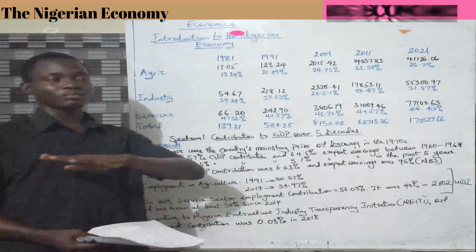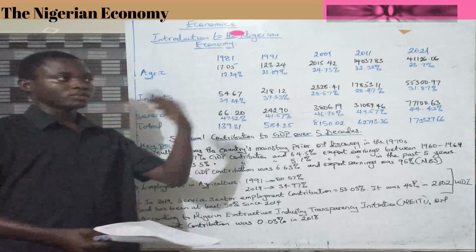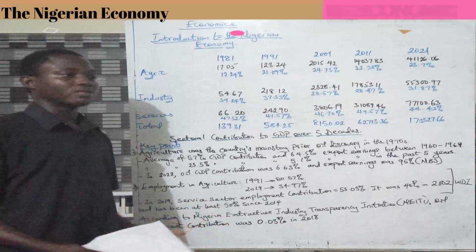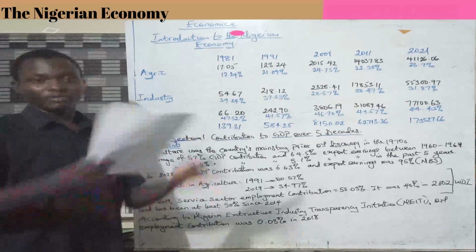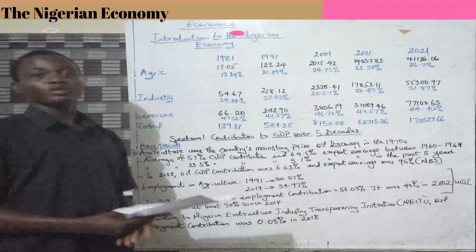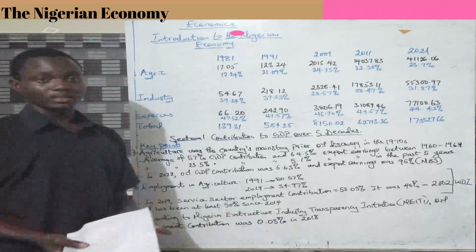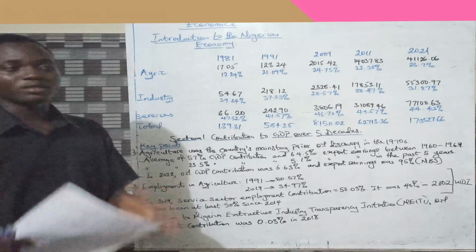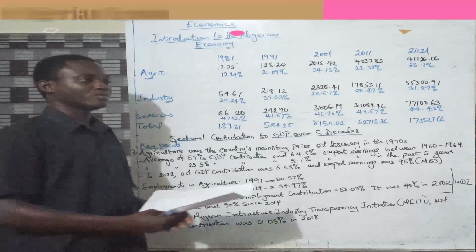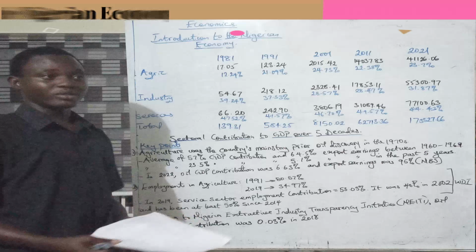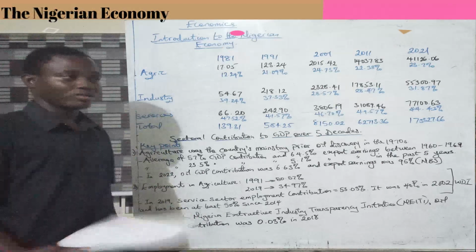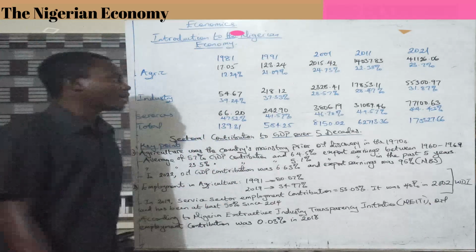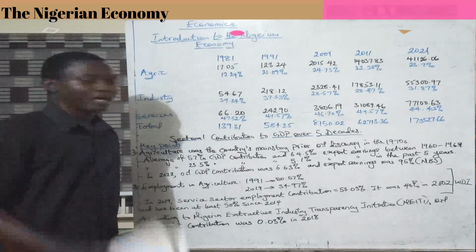It has an alternative, an opposite measure, which is market price. Market price is the reverse: the value of something in addition to taxes, then minus subsidy. These are things that you learn from introduction to macroeconomics. When you are doing your national income accounting, it's just the application that you are having in this particular one. So here we have the data sets.